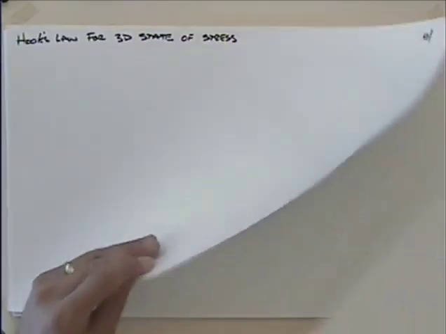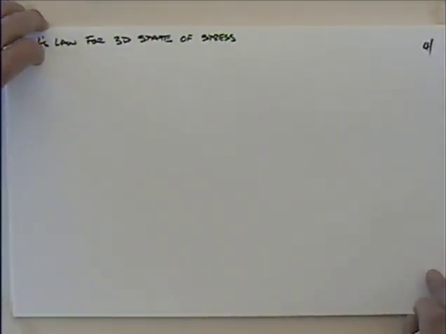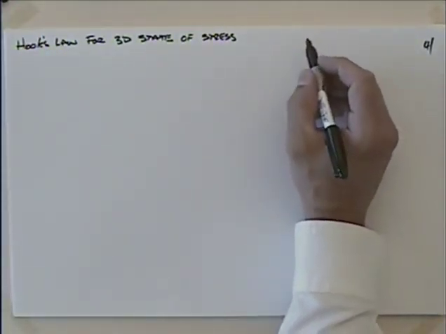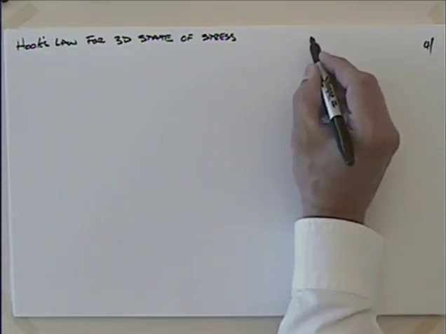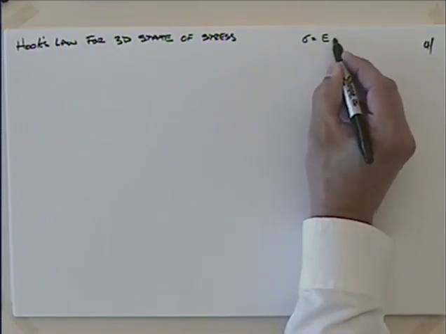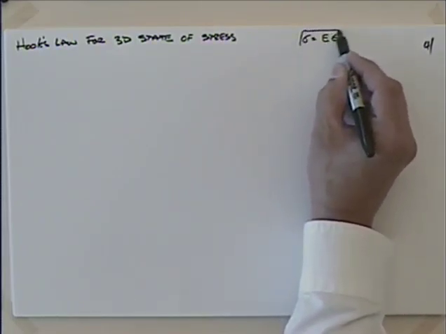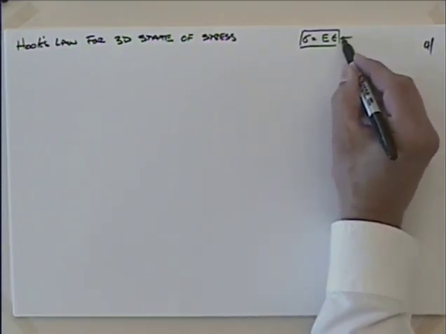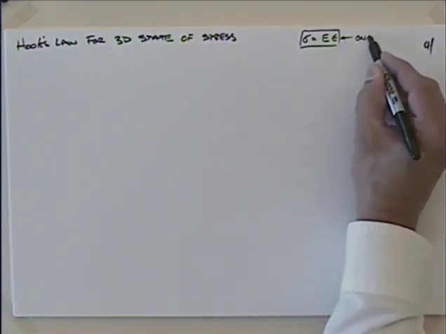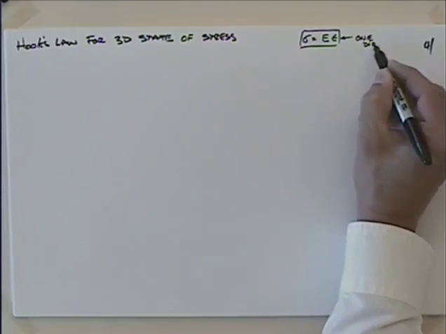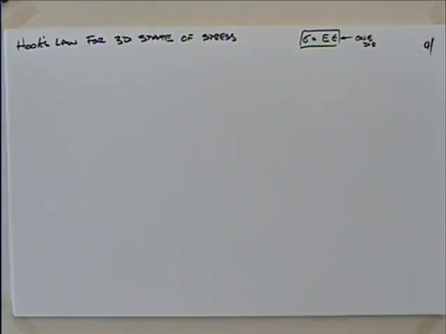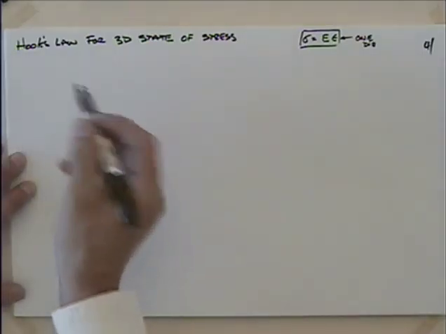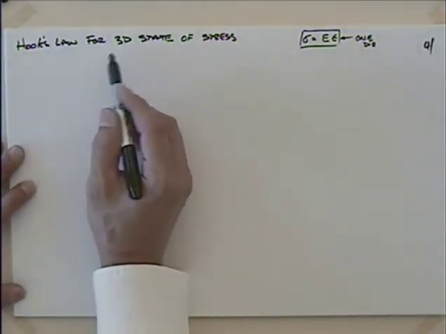go to the next subject, which deals with Hooke's law. When we talked about Hooke's law at the very beginning of the term, we looked at a very controlled case. We saw that Hooke's law, that the stress sigma was equal to Young's modulus times the strain epsilon, didn't we? And this was really just uniaxial, one direction. So we'd like to look at this maybe in multiple directions, biaxial, 2 directions, or maybe all 3, triaxial, look at 3D state of stress. So I'm going to talk about Hooke's law for a 3D state of stress.